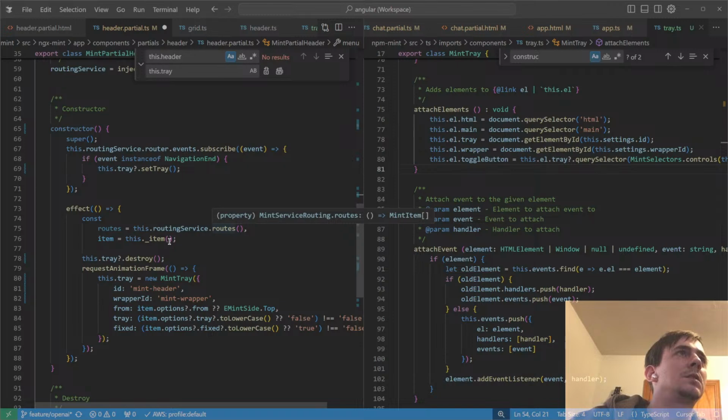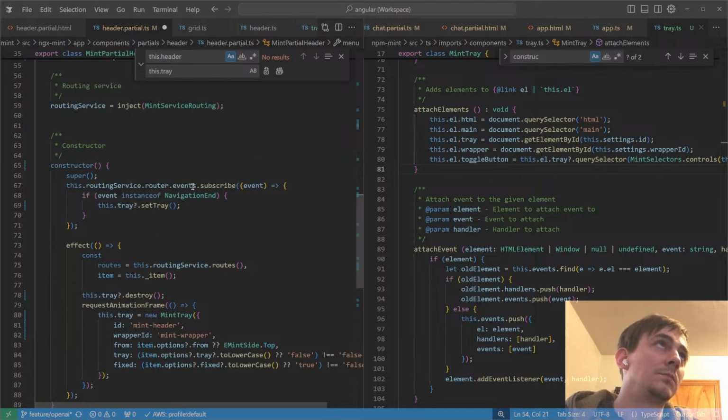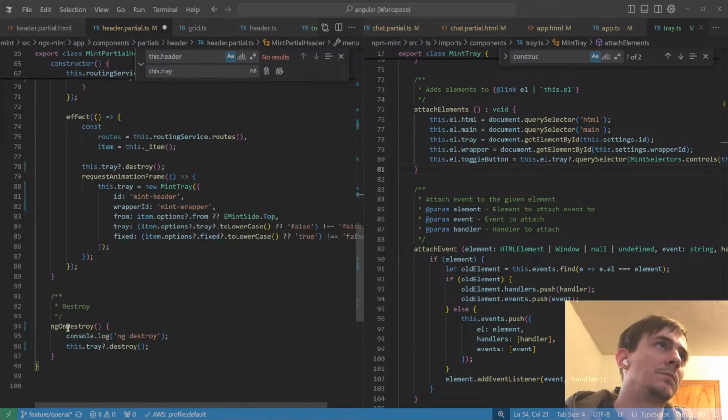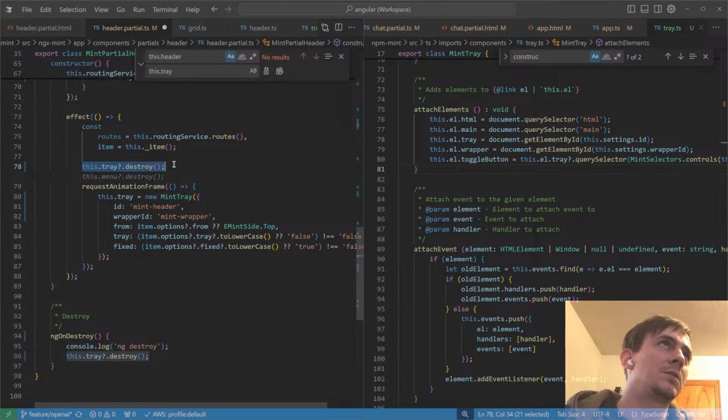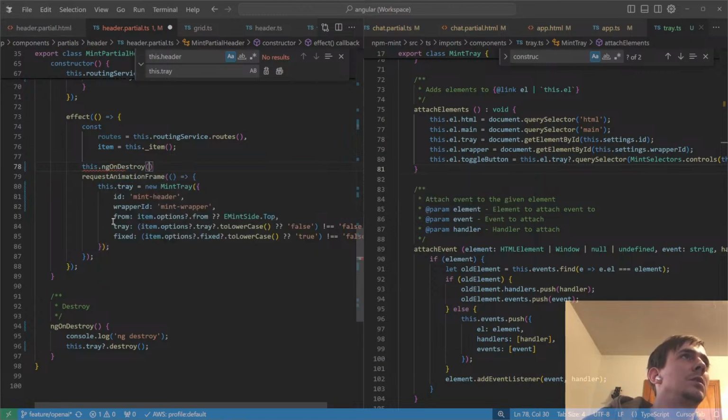Const routes, item. Okay, so this dot tray dot destroy, this dot menu dot destroy. Not gonna do that. I'm gonna call ng on destroy here.